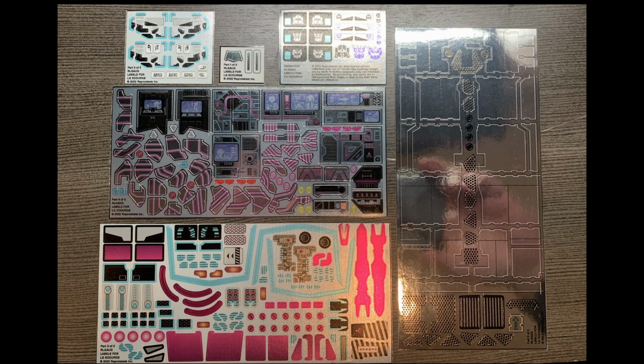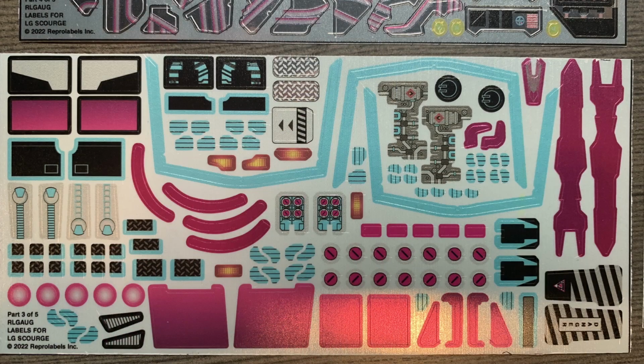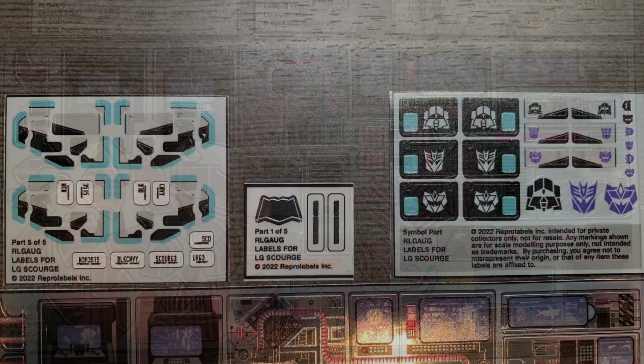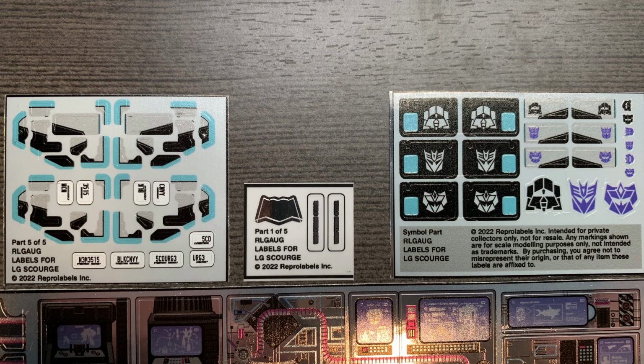Were there any stickers you didn't use? Yeah. As I said in other videos, I love the ToyHax label sets because of what they can add to and enhance on a figure, but I don't always like all of the ideas they come up with, especially when you cover those delicious pink translucent windows with stickers.